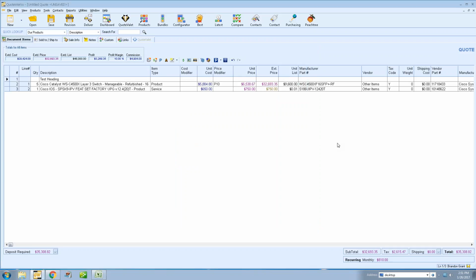All right, and the last thing we wanted to mention before we take questions is going to be the Tech Data quoting functionality. If you look here, we have on our grid toolbar our Tech Data, Retrieve Tech Data SAP Quote option. So the first option is if Tech Data ever sends you an Excel quote, you can just easily import that into QuoteWerks. But what we changed this year was the ability to retrieve the Tech Data SAP quotes directly from Tech Data, and it'll actually bring up a new window.